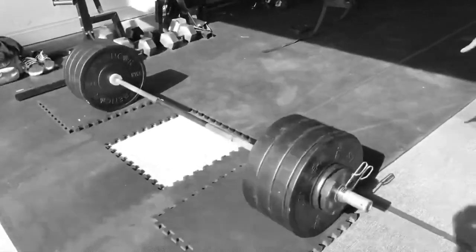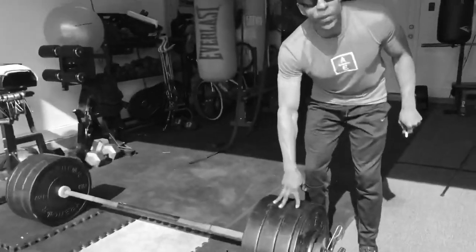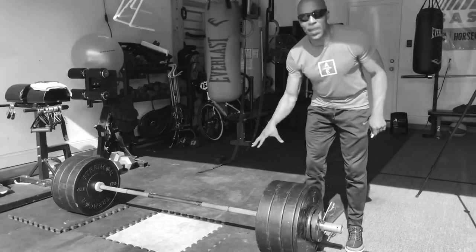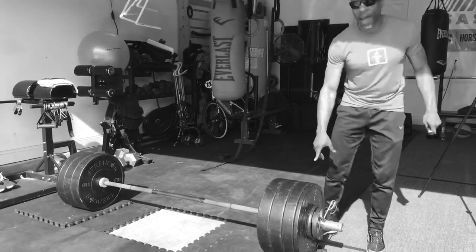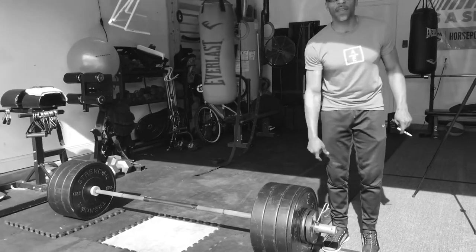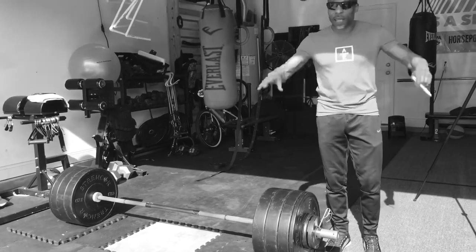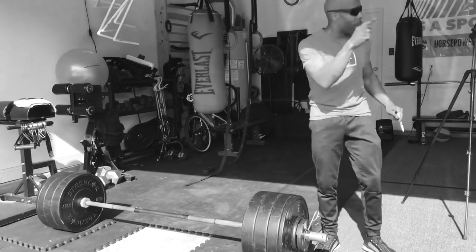When Nick picked this up just a few minutes ago, this is 335, right? Yeah. It took him about 4 to 5 seconds to make this lift happen. Now, if we put half the weight on there, he can pull it in half the time. If we put 30% of the weight on there, he can clean it. Should be a second, yeah. Right, exactly. So, back to the board.